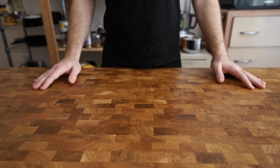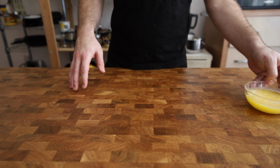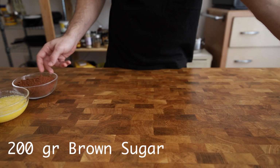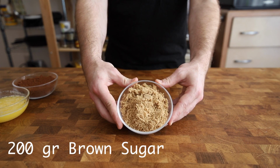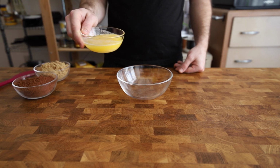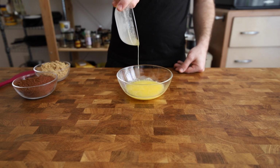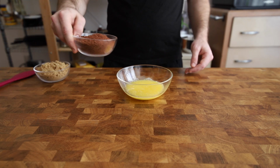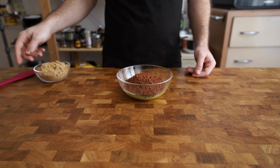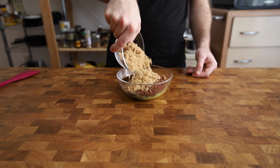Okay, so for the traditional filling, we will have three ingredients only, starting with melted butter, cocoa powder, and brown sugar. All of this we will pour into this bowl. Starting with the butter, cocoa. It might be a little small for it, but we'll make it work. And sugar.